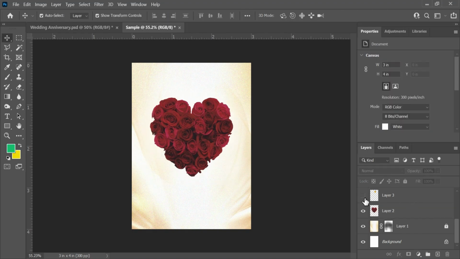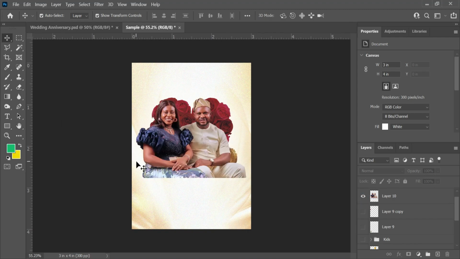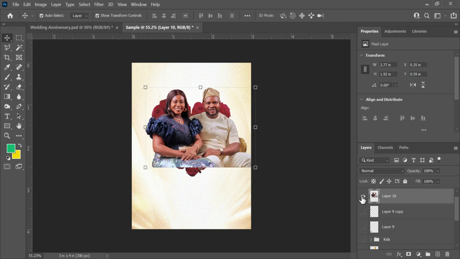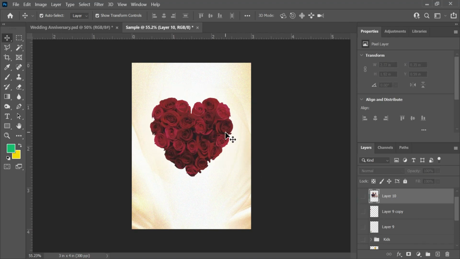Good. The next thing I'm going to do is to turn on the image of the person, which I already have here too. Yeah, the image is on. So I have the image right here like this. Now what I want to do is make sure that this image is kind of inside of this heart shape, right?